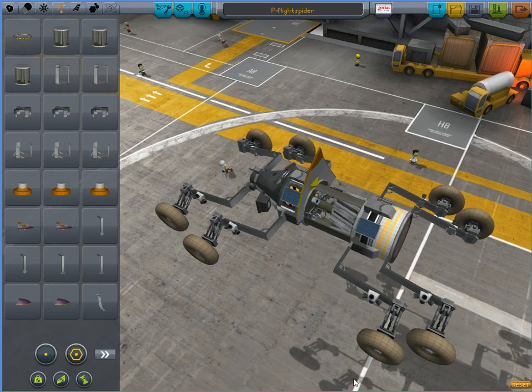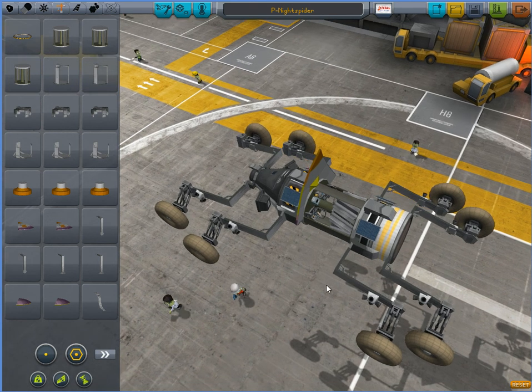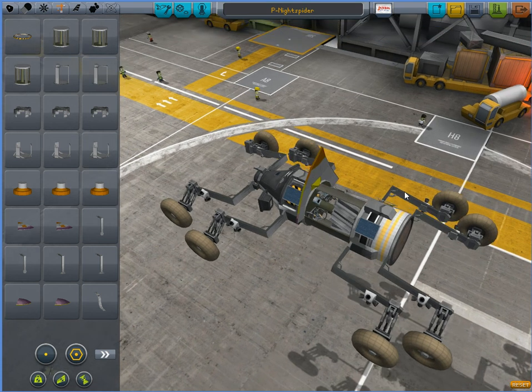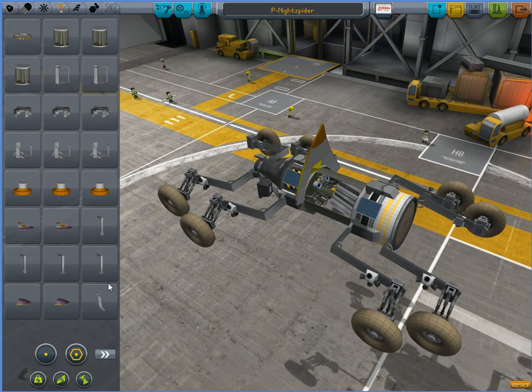This simple beam goes the distance you need without having to be tilted funny or stapled together. To show you what I mean, this entire rover has no struts, but it can easily maintain 20 meters per second on the moon safely while running at two times physics speed. So it really is a huge advantage to have these kinds of L struts. The L struts are also really useful when building major launch vehicles, because they can be attached to the top of a launch frame, going out over the edge of the stack so you can attach other things there.